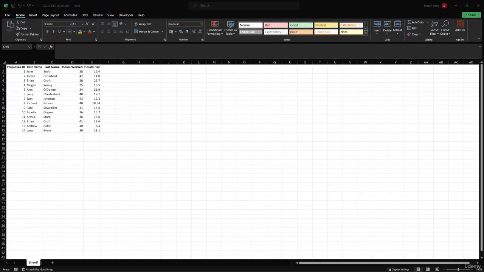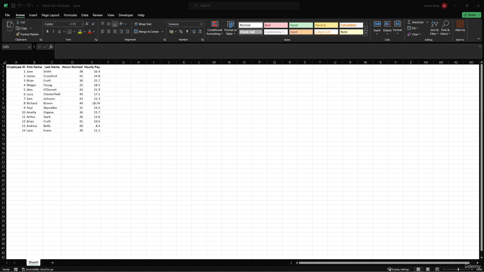Going back to our spreadsheet that we were working on in the last lecture, we'll start off by creating a new column that will automatically calculate the gross pay for each of our employees. And gross pay is simply what an employee earns before tax, and it can be calculated by multiplying their hourly wage by their hours worked. Before we do that though, let's look at another formatting option available inside of Excel.